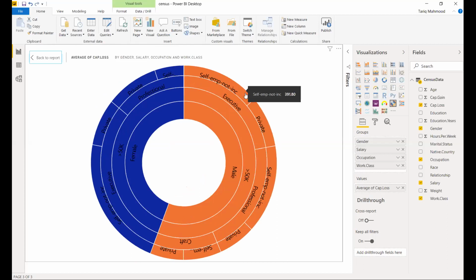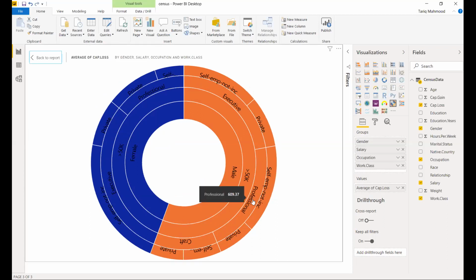It seems that we talked about the executives who are incurring the most, and amongst these, they are self-employed. Self-employed who are incurring the maximum ones for the case of males. And oh my God, for the case of females, like $634. That's quite a lot. And for the case of males, 391. It's almost half. We have the 50K.